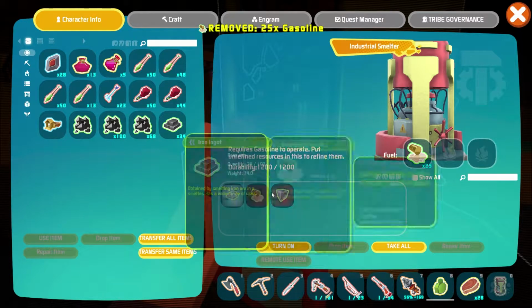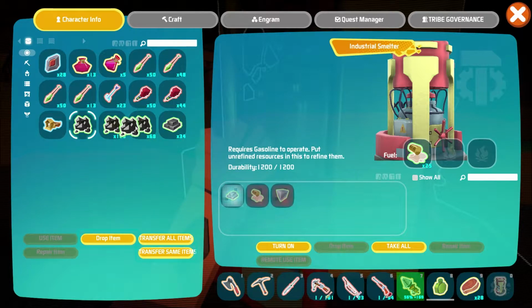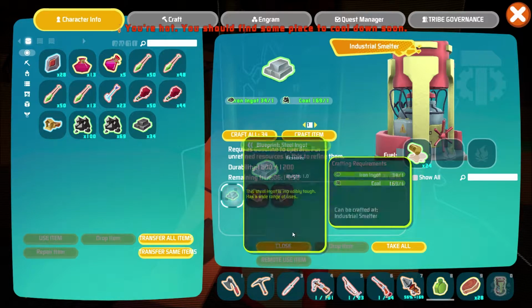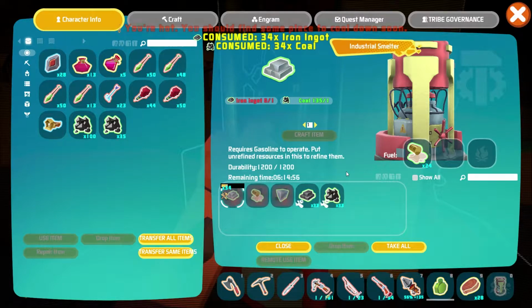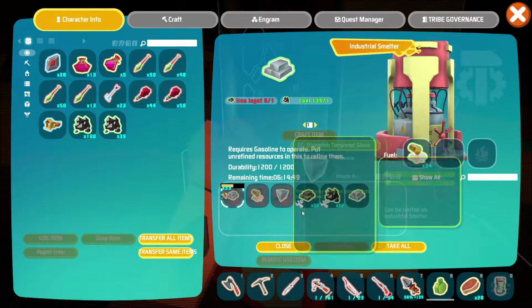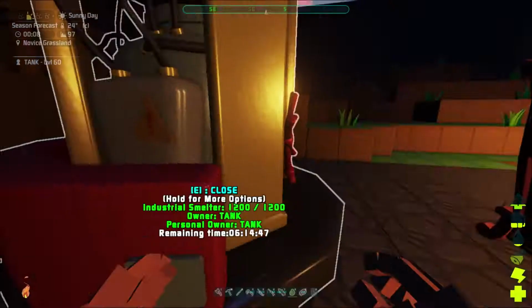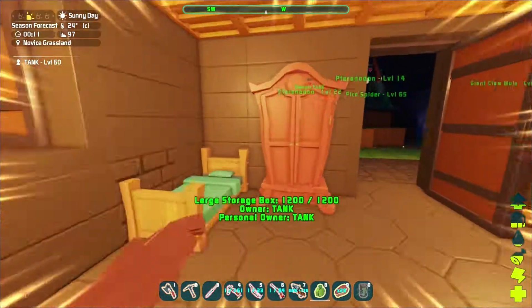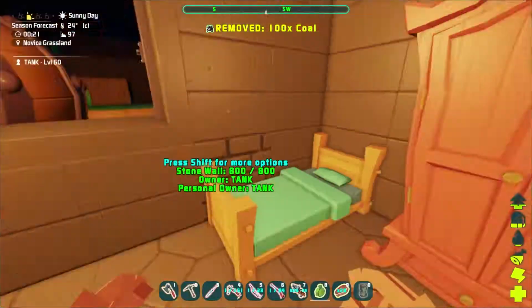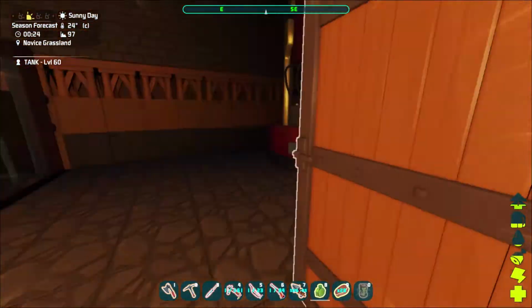Awesome. And yeah, put that back on this stack. Turn it on. I make all 34 steel ingots. Hopefully it gives me 34. Hopefully it gives me even more. No, it's a 1-to-1 ratio. It just needs coal and iron for that. That's a bit sad. But it is what it is. So that will be 34 steel ingots.